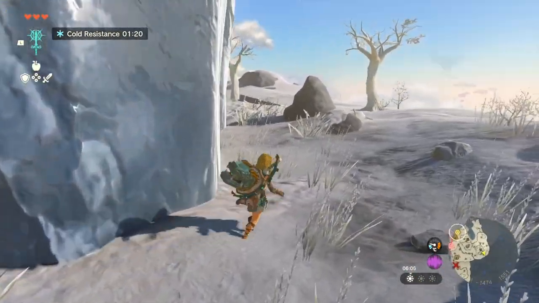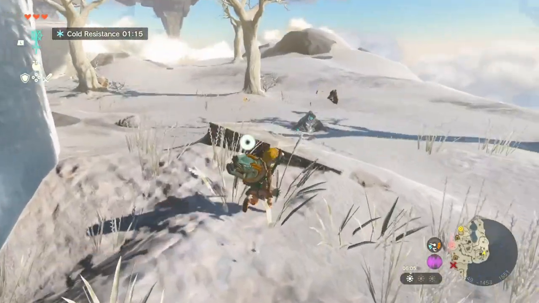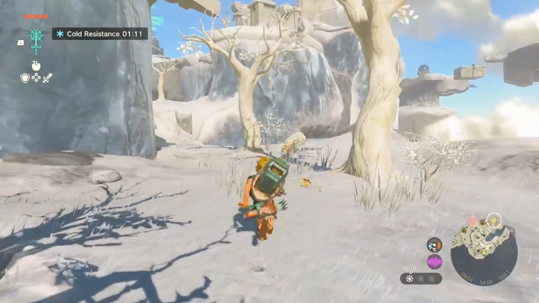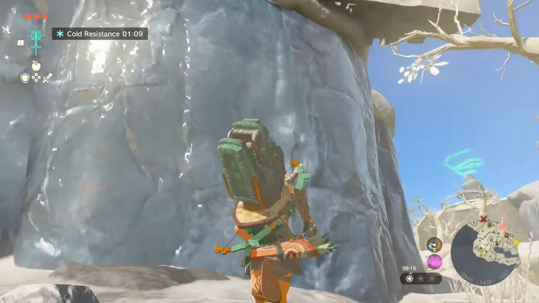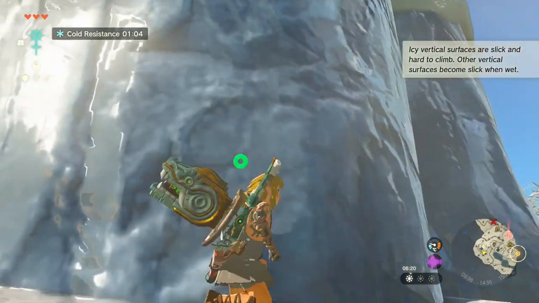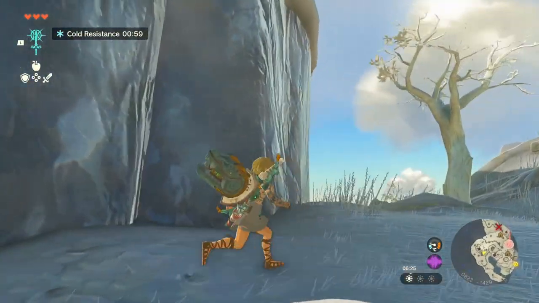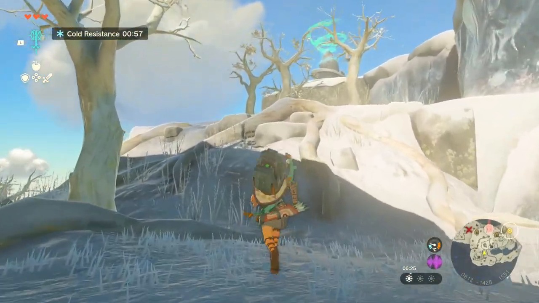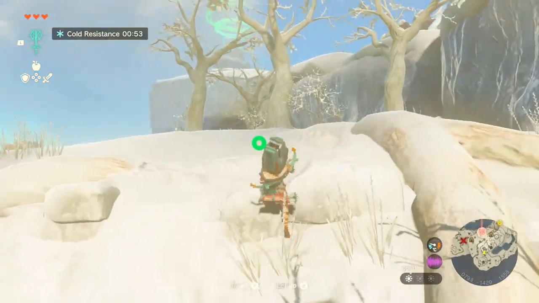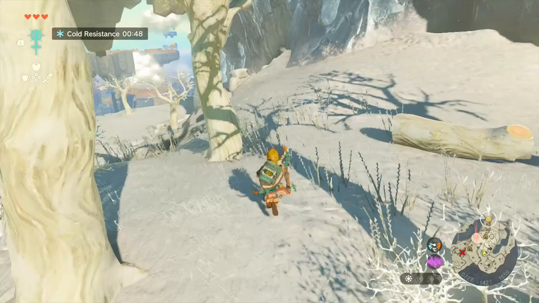Why does it feel like I'm taking the long way around here? So this I can't take yet. So would it be possible for me to climb this? All right. So this is an icy surface. Oh, the shrine is up there. So I've got 55 seconds. Make it up there. That's not gonna work.